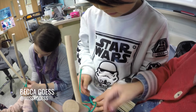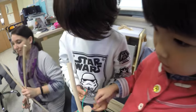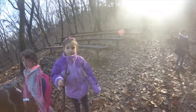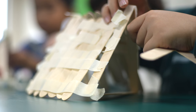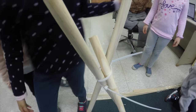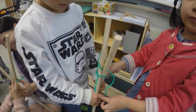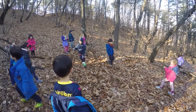In my design class, Becca Guess and I wanted to see if students would be able to create a shelter in the forest. Since the students were going to be introduced to the unit a few weeks later, we decided to practice building A-frame shelters in our class, first with popsicle sticks and then with wooden rods. Students learned how to use rope and zip ties to connect rods together. We then took the class to the forest to start exploring and build our A-frame shelter.